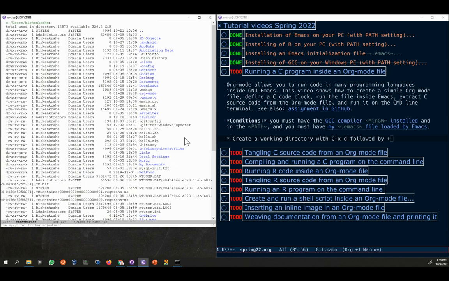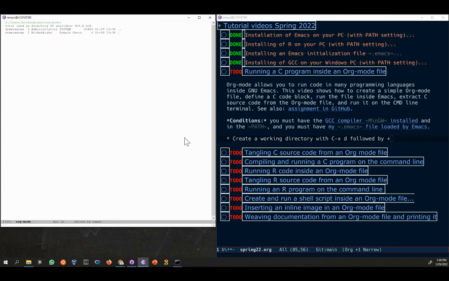appears, and the cursor is immediately on it, so I can just type enter to get into the directory. And here it is. The directory is empty currently. We haven't done anything in it. And you can see at the top, you can see the path from on the C drive through users by Birkenkraut to the directory we just created, Orgmode. So the next thing to do is the name of the directory.